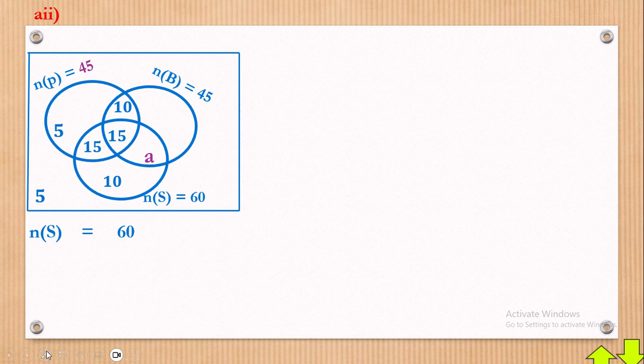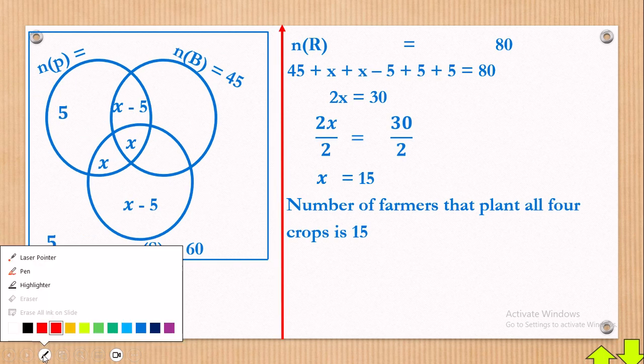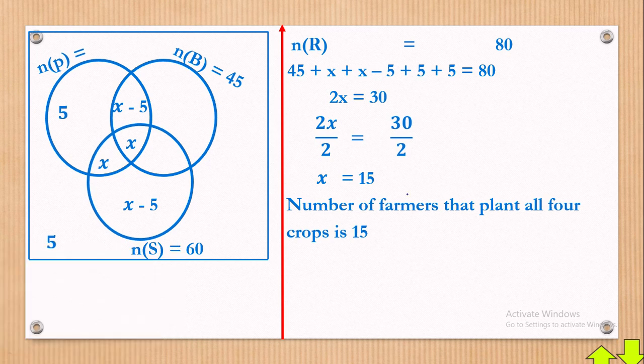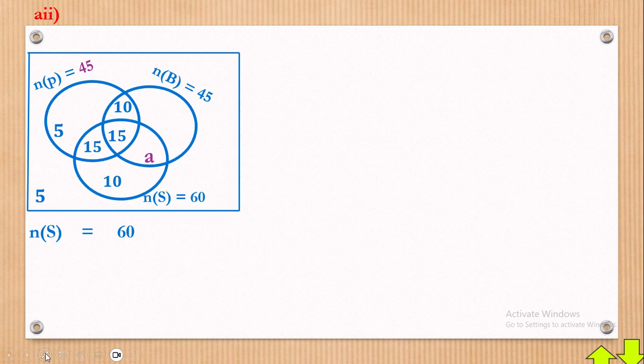Now, let's see. We want to see now maybe why that one is like that. Let's go there and see. Please realize that since our x is 15, it means that in this area we shall have 15 in the other next part. Now this means that 15 minus 5 will give you a 10. That's why I have a 10 on the other side. X is as usual 15 here. So x minus 5 will give you a 10 because x is 15. That's why I have this 10 here, this 10, the 15, the 15, a 10, a 5, like that.